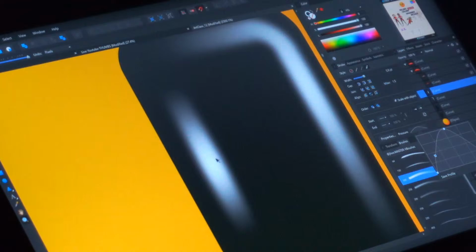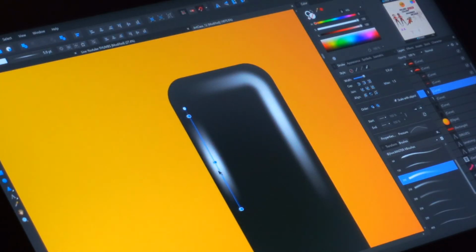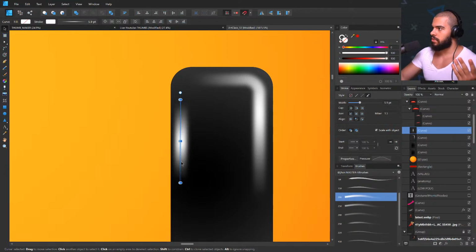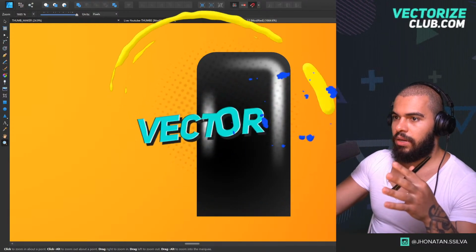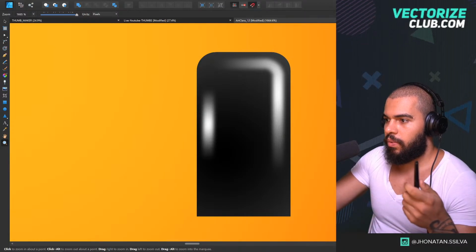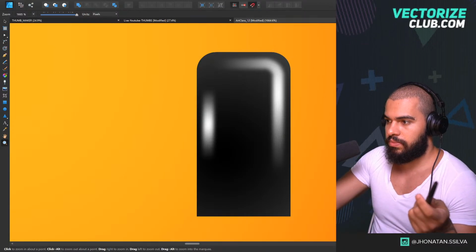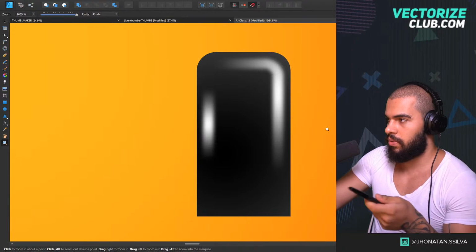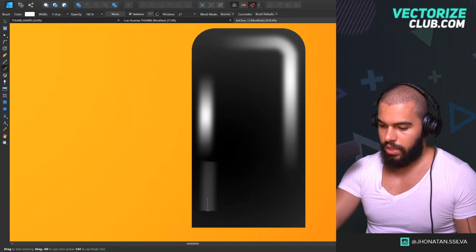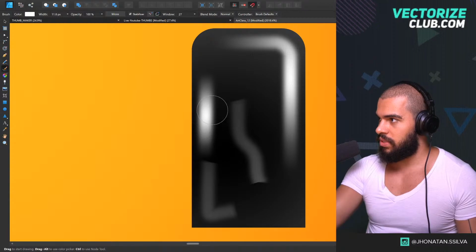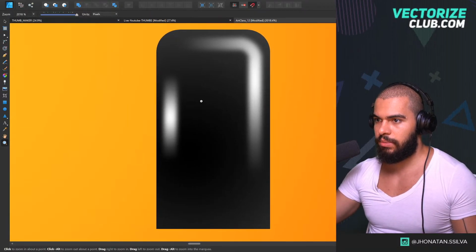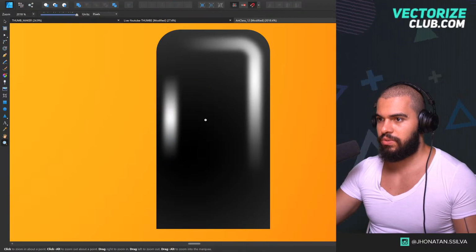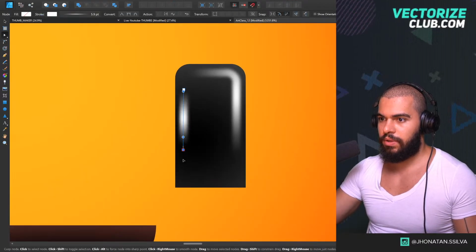I really love this. Let me just save here, because look back here. When you use this, basically it's gonna follow the pressure. And if you use, let me switch to this screen. If you guys use this Cintiq, the pressure will follow the standards of the brush, not the pressure on the panel. I'm gonna show you in a better way. So if I draw here again with my pencil, it's not going to do it in the same way as the mouse. So this is something that I don't like, to be honest. I wanted to be able to do it in the same way that the mouse does. I think that I'm gonna ask Affinity to bring this feature somehow.